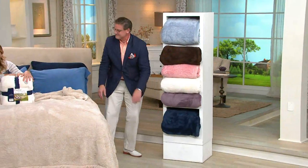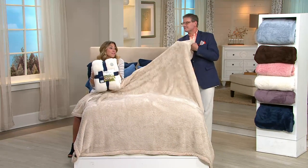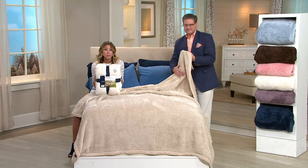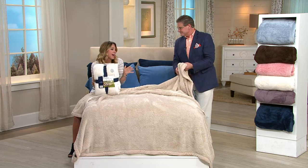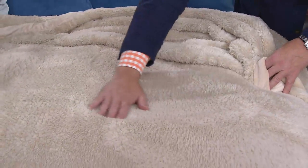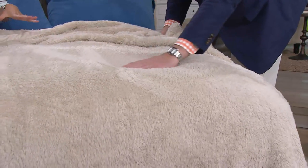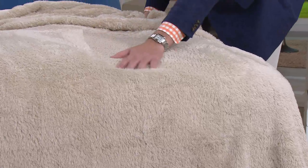Send the kids off to college with this — they will love you forever. Get one for yourself and your downtime will be the comfiest you've ever experienced. Before I came to QVC, I knew there were a lot of really soft blankets out there, but they cost well over $100. Somebody said QVC has this thing called the fluffy, and I thought that's never going to be the same — but it is truly even more soft and plush. I absolutely love it.